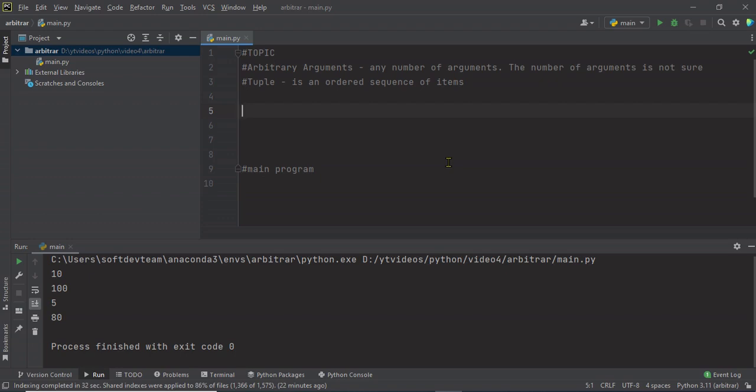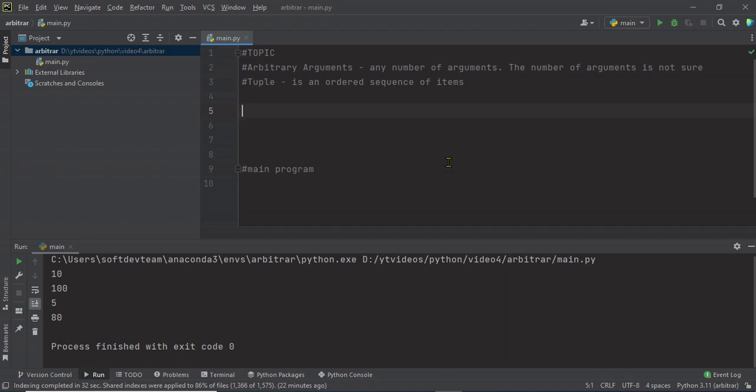Typically, when you call a function, let's say you have a function with 3 arguments. When you define that function, it will also have 3 parameters. That is the traditional way of declaring a function. If you will pass 2 arguments, you will also have to define a function with 2 parameters.